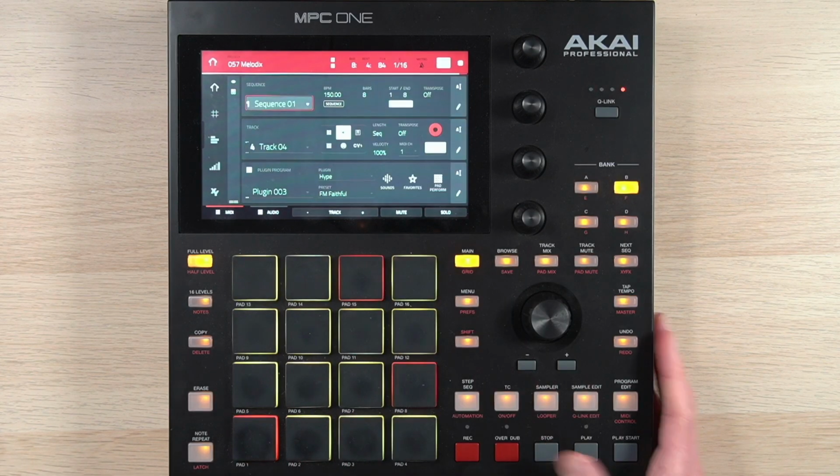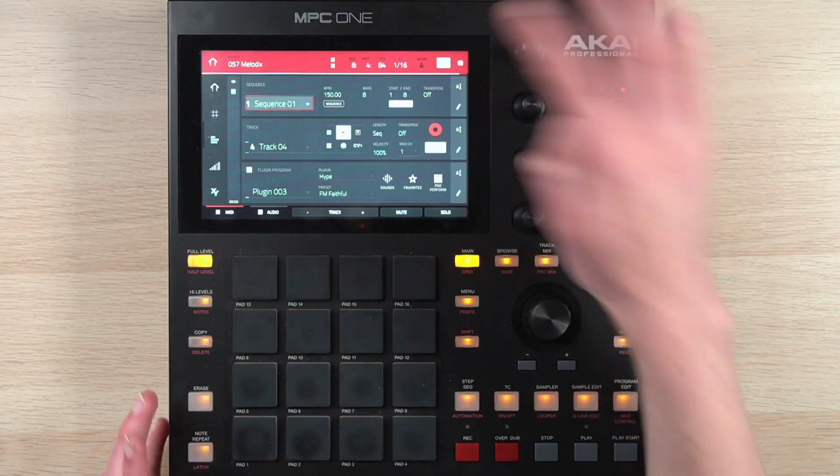This leads me to my second use case for the MPC One. I mentioned that my first use case is whenever I want to make hip hop or anything that involves sample flipping, this is what I reach for, hands down. I also like to make some more glitzy electronic music with it because its built-in plugins like Hype are not bad. They're not crazy processor intensive.